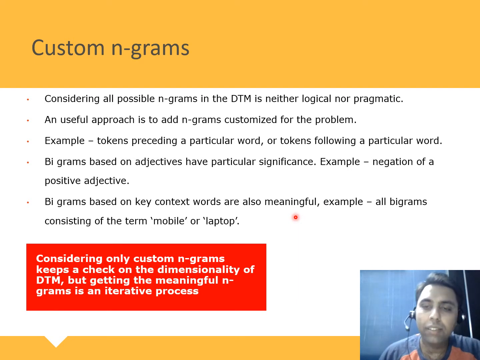Now, having said this, just to set expectations, there is no fixed algorithm which will do this uniformly for all problems that you're handling. This is very much problem specific, and you have to learn from the data itself. Look at the data and find out what kind of bigrams will be important here. And often the domain knowledge about the data also helps: what is this data about, what kind of text, what is the context of the text data that you are dealing with.